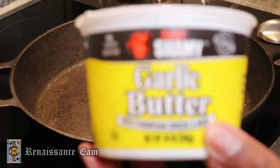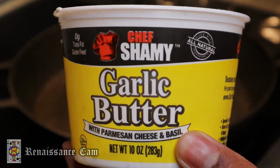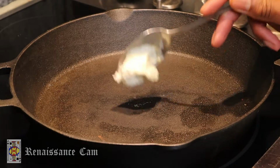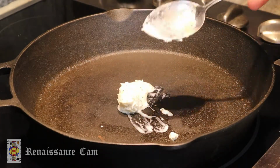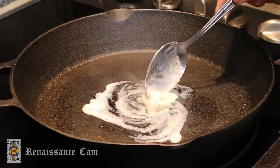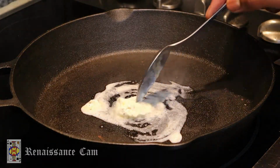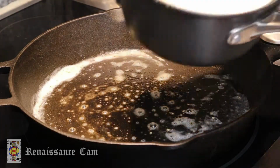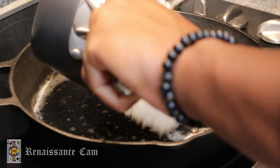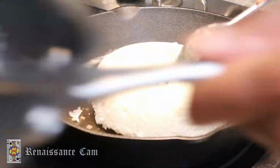Alright guys, so next up is our rice. Once again, we're going to add a little bit more garlic butter in there just to kick it off. I would recommend the cast iron skillet for this, so you can get that nice crisp on that rice, alright? Now we're going to add in our cooked rice to this pan. So we're going to take all of it and just dump it out.